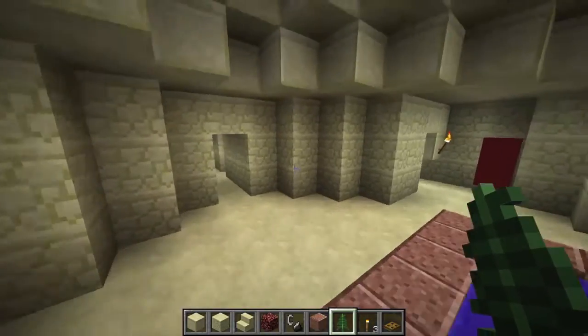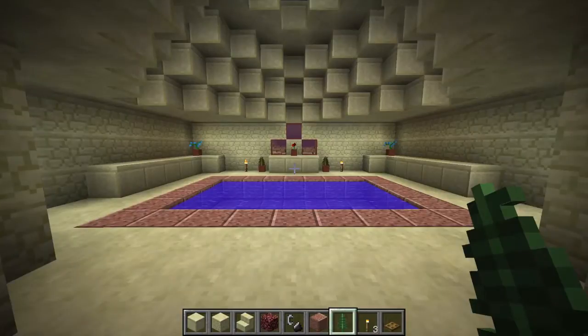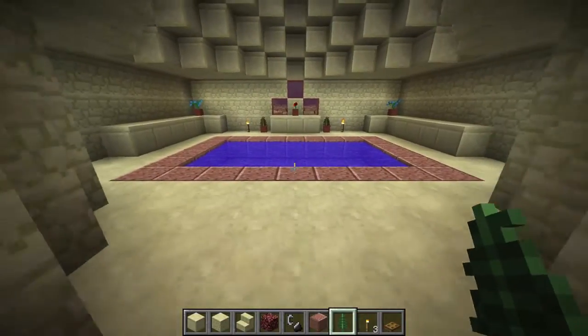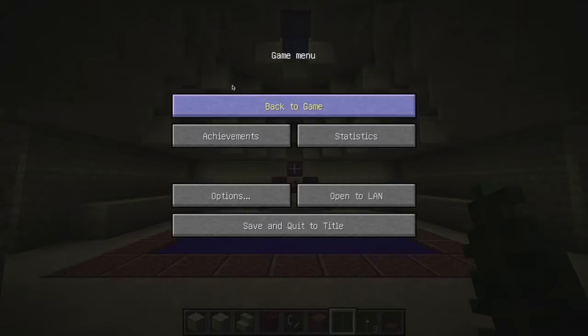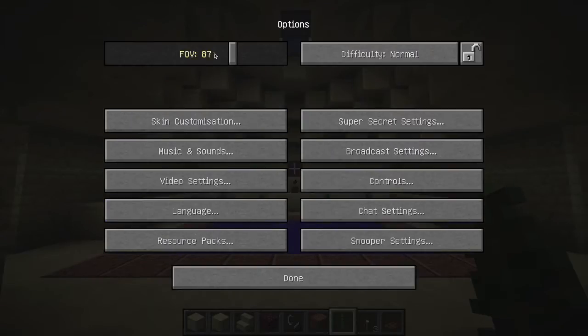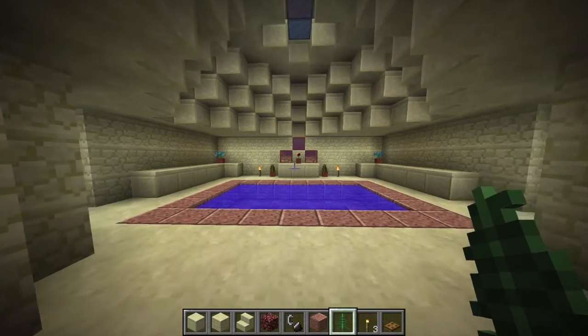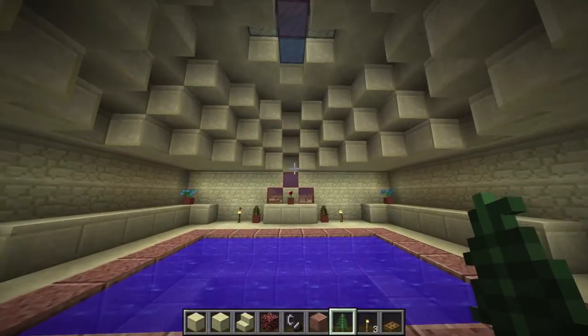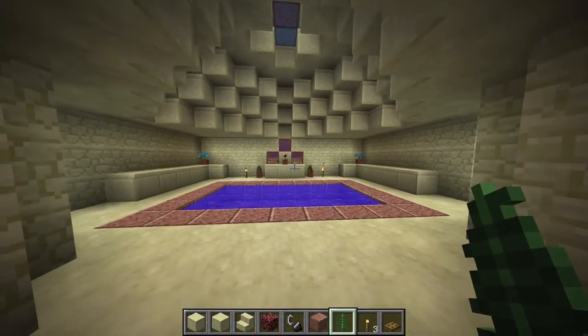So yeah, you have that. And there you go, you have your hammam. Actually, that looks pretty nice. Actually, you know what I want to do? Set the FOV to 95. I hate this thing. If you set it too high, it makes you dizzy. But what a perspective. I hate that. I don't want to turn. Okay, so you have this.